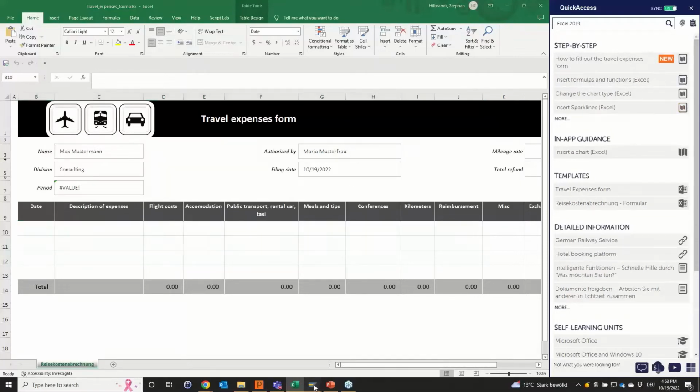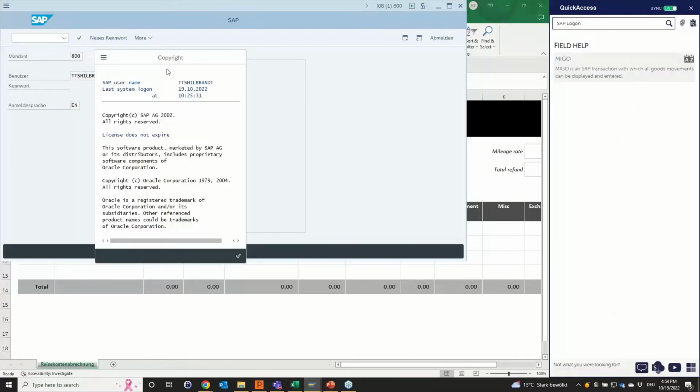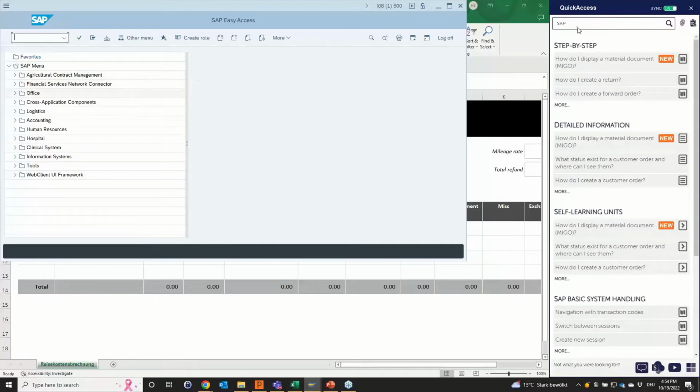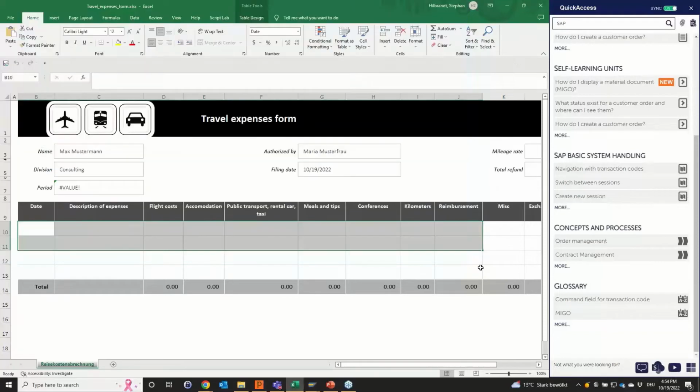If I'm now in any other application, like for example SAP, and I'm just finding a context which is valid for SAP, my Microsoft Help link is not shown since it is context sensitive, and it detects that a Microsoft Help link, of course, might not be that helpful within SAP, and therefore it is not shown and not presented within this result list. And that's one of the big advantages of these parameterized links, that I really can use them context sensitively and only in those situations where they might be appropriate.